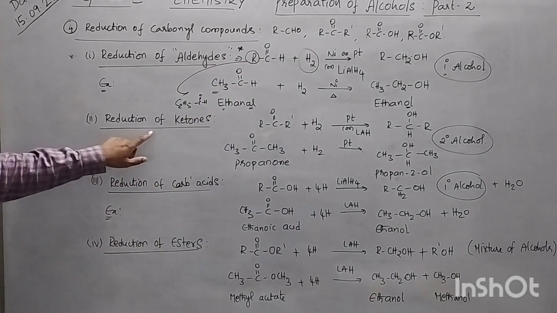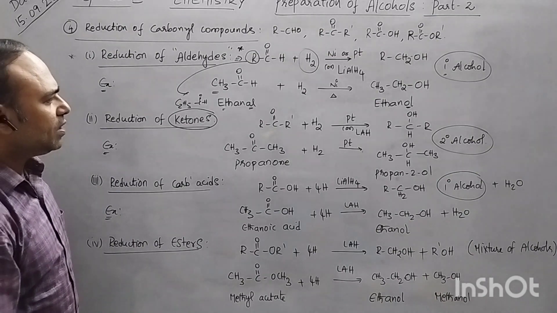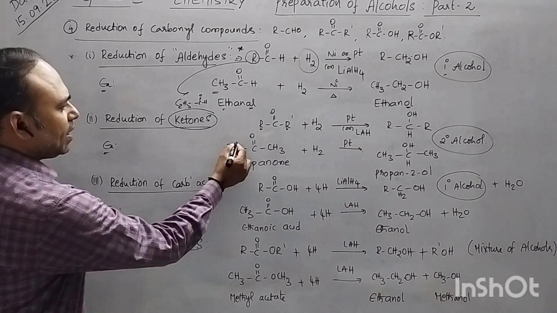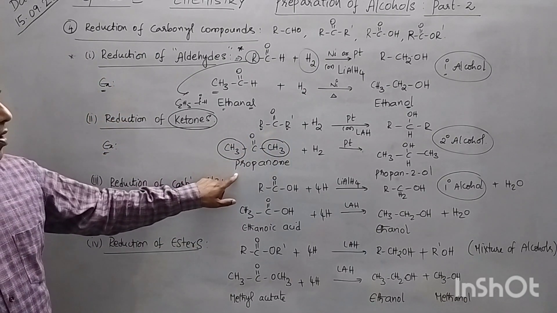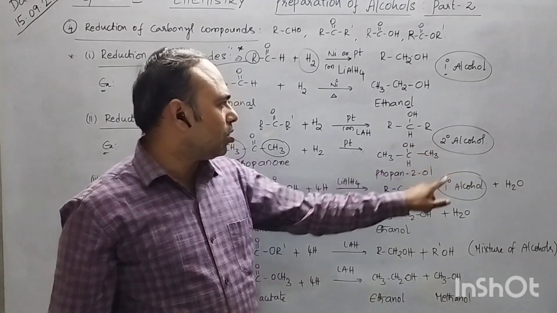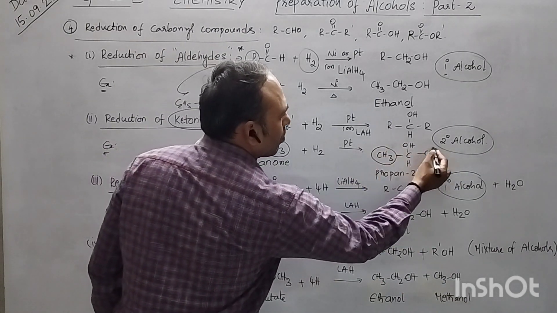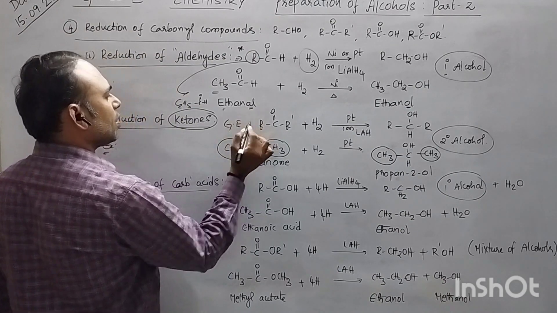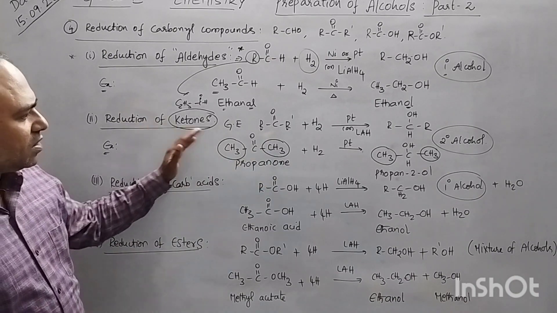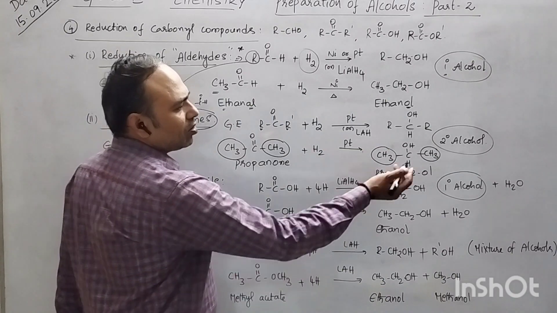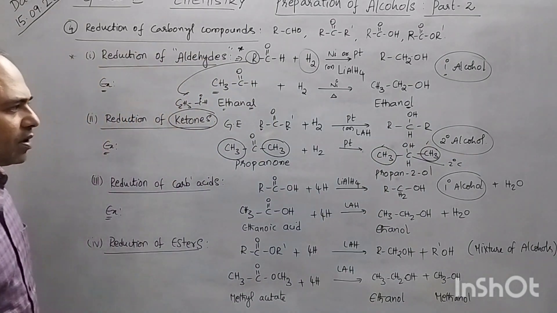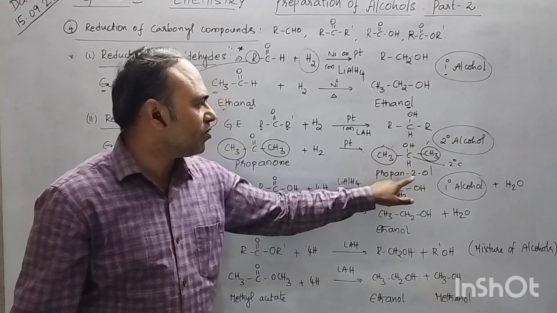The second sub-method is reduction of ketones. Ketones have a C=O group with R groups on either side — methyl or ethyl, etc. If you take propanone and add hydrogen in the presence of platinum, you will get a secondary alcohol. Propanone under reduction gives propan-2-ol. It is called a secondary alcohol because the carbon bearing the OH group is surrounded on either sides by two carbons — the OH group is connected to a secondary carbon.